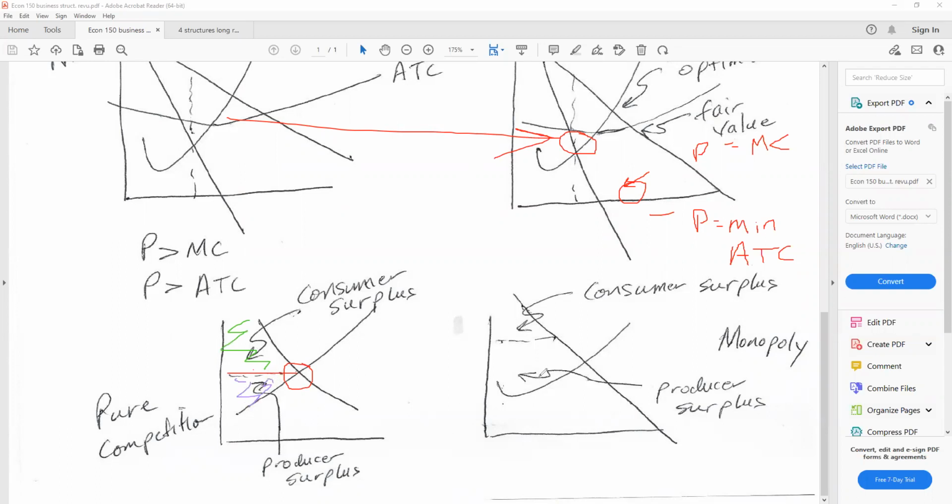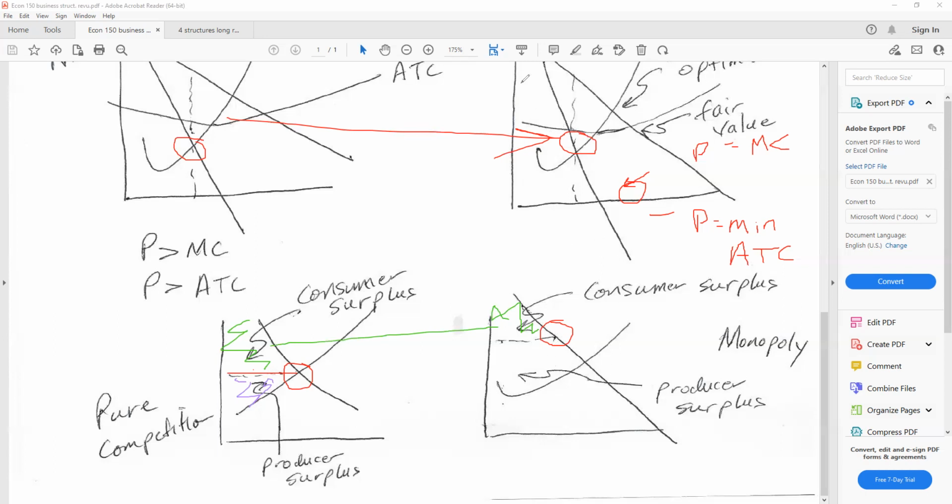Now, look what happens where we don't have a lot of competition. In other words, the monopoly price. I'm showing the monopoly price, which is where you have the intersection of the marginal cost and marginal revenue curves. I didn't draw the two lines there, but basically the monopoly price for the pure monopoly is going to be somewhere up here on the demand curve. And look what happens to consumer surplus. Now consumer surplus is this amount up here, and when we compare, we see that it is going to be less.